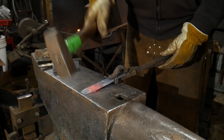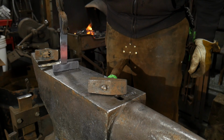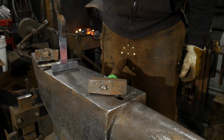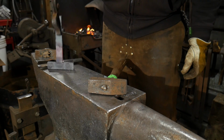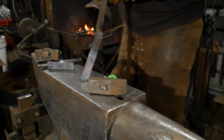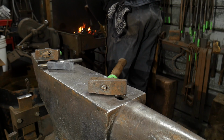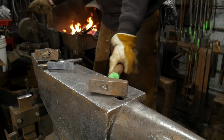And we're going to do something to it just before we put it in the pocket and heat the whole piece back up. So that just about fits, and it does, right down and in there. So we do need to upset the material ever so slightly behind the joint that's going to be welded. So we'll go ahead and do that now. Get this piece nice and hot.